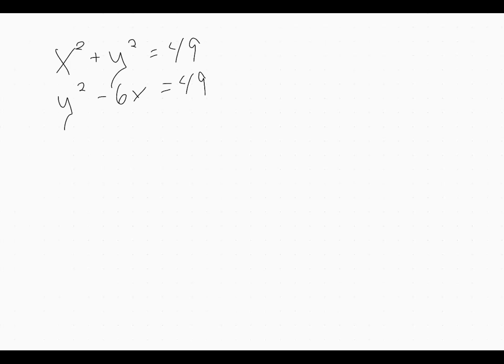This time it just says algebraic solution. So we could do it by what? Elimination and or substitution. I'm going to do a substitution for once. See how we have a y squared and a y squared? I can actually substitute the bottom one into the top one. Since these terms are both y squared, I just need y squared equals. So I'm going to add my 6x over. I end up with y squared equals 6x plus 49. This is what I can substitute into the top one.